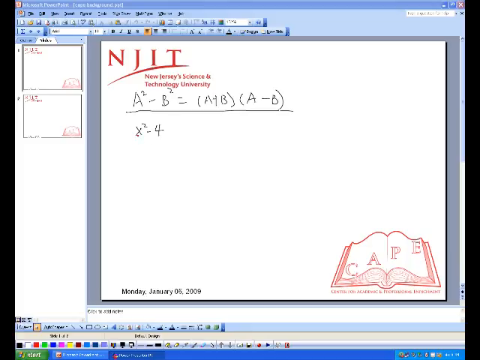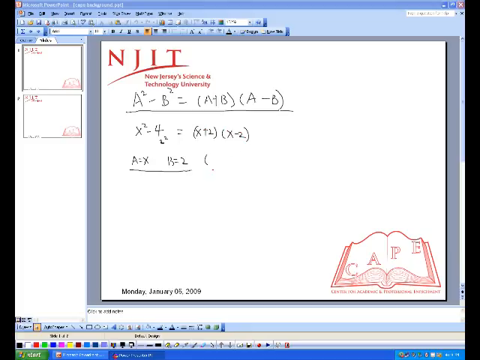So we know that it's a squared minus b squared, right? So if a squared is x squared, that would mean a is equal to x. And b squared is 4, that would mean b is equal to 2, right? Because 4 is 2 squared. Okay? So if we identified a is x, b is 2, then applying the formula, x squared minus 4 is simply equal to x plus 2 and x minus 2.